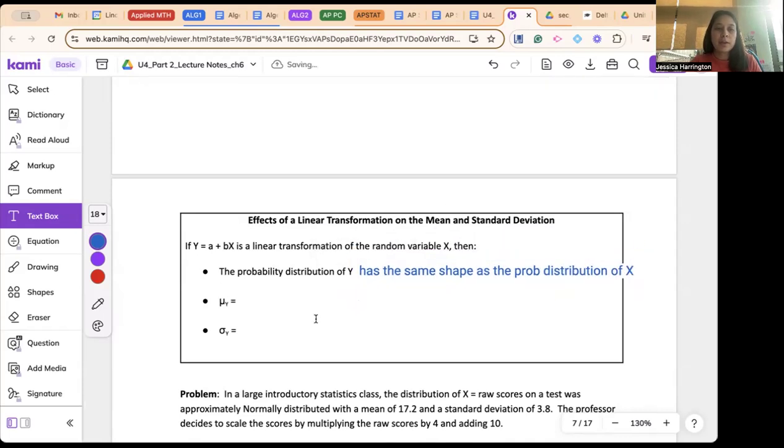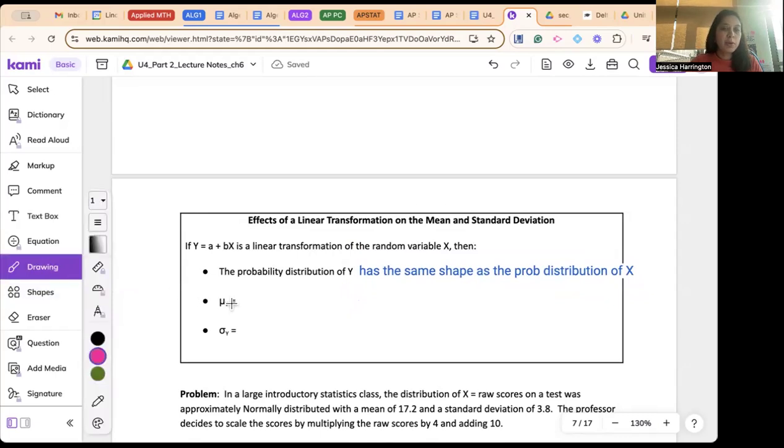And then we can say mu of y. Well, how does the mean change? You have to add that transformation as well as multiply, right? But we know the sigma is not impacted by the addition or subtraction. So for that one, you just take the absolute value of your multiplication factor, because remember, we're not going to make it negative, and you multiply it by sigma x. So that's just putting some notation on what we did in the last two examples.